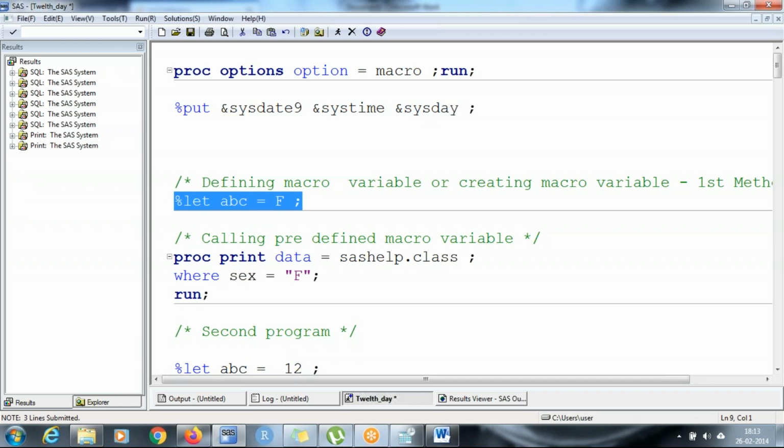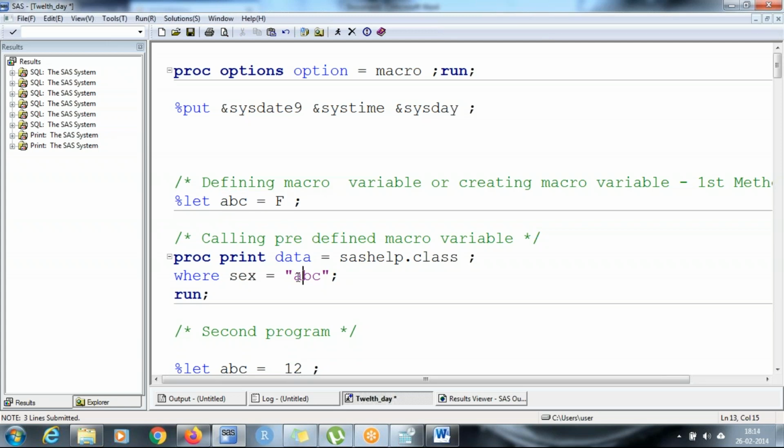Any question on this? On the definition, please. Now, if you defined it, then what is the use of this definition if you are not going to use it? So how to use a macro variable? Wherever we want to change our value, or a place where we want to automate something, we will pick this name and replace the actual value with the macro variable name.